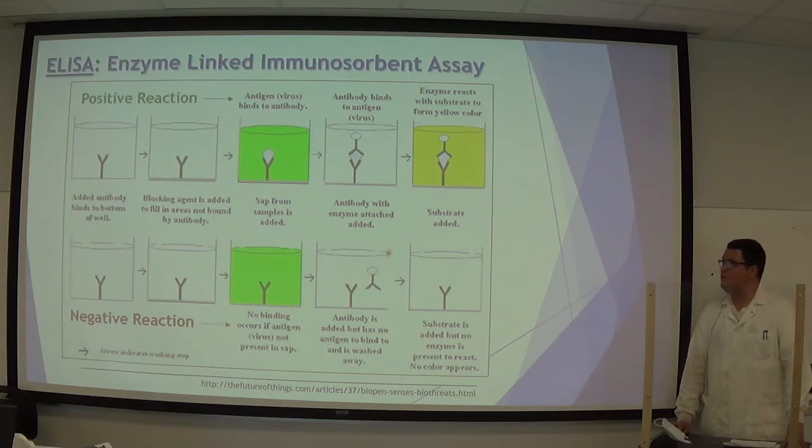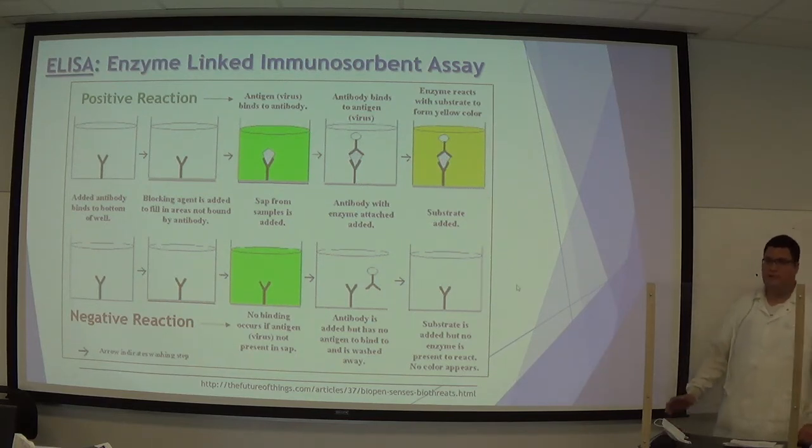So it's all dependent on this conjugate sticking or binding to the TMV particle so that you can get that reaction. And that's how you get this difference here. Up here you get a change in the color of the substrate, down here you don't. And this type of ELISA is called sandwich ELISA. There's different types of ELISA. All ELISA is just an antibody stuck to a well, and then you can start adding different stuff up here. But for this purpose, this is called a sandwich ELISA. And that's what we're going to be doing today.